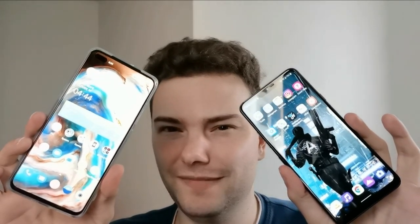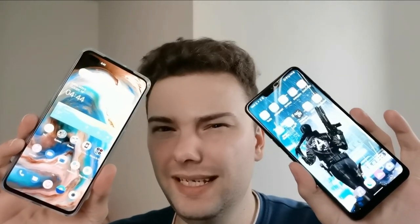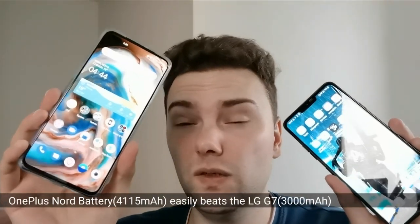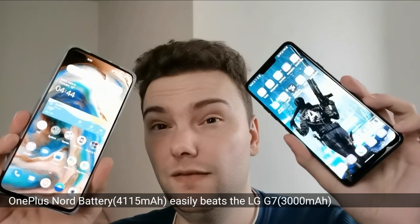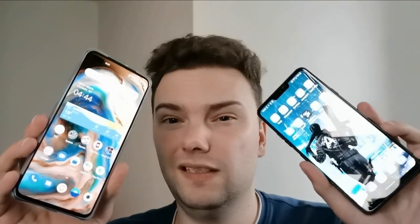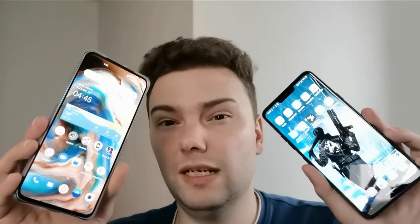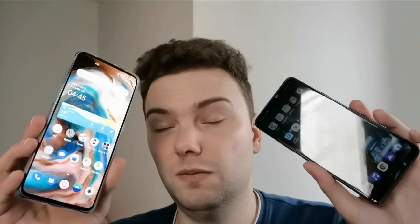Now you have a sense of which device is better. You can write in the comments what you think. My personal opinion: I was surprised by how good the OnePlus Nord is — as good as a flagship from two years ago, and definitely beating it in the camera department. Stabilization is better on the main camera even without 4K 60fps — only 4K 30fps — but the camera overall is stronger on the Nord.